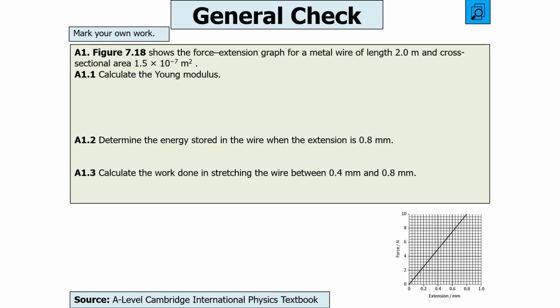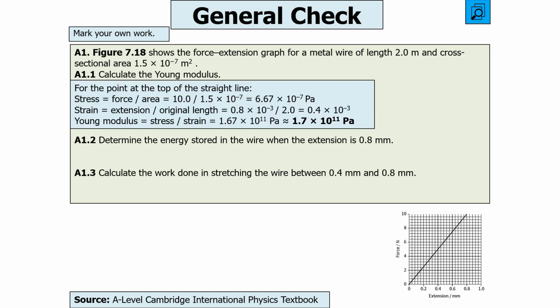Right, in this first one, you've got to remember that you can work out the Young modulus by, firstly, working out the stress and the strain, because you've got a force extension graph. So the stress is the force over the area. Now we know the area from the question, so you can work out the force by taking the maximum value, which you can see is 10, and working out the stress that way. We take the maximum value for all of them, and we can then use the Young's modulus because we kept it consistent. You could do a middle value as long as you kept them consistent when you were working out values from the graph.